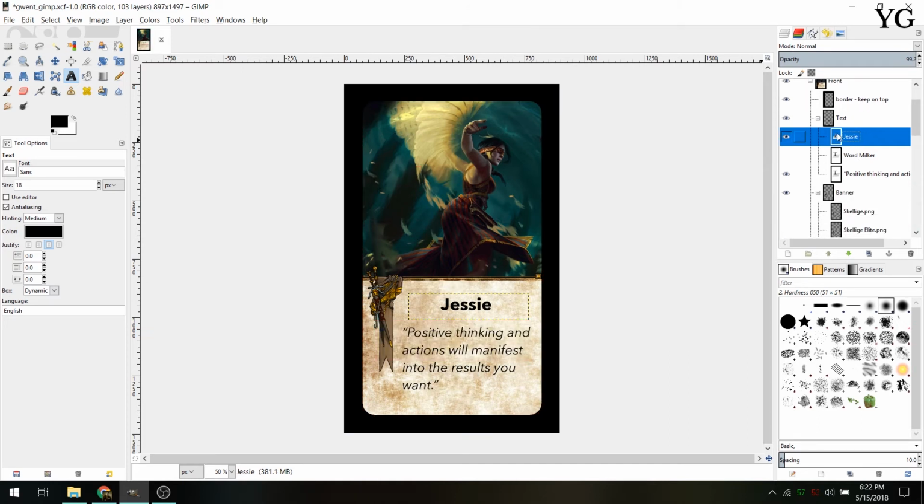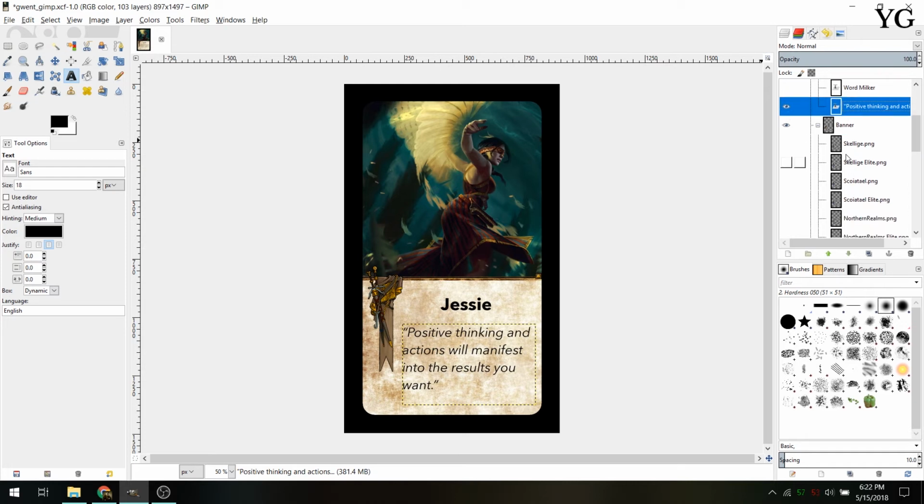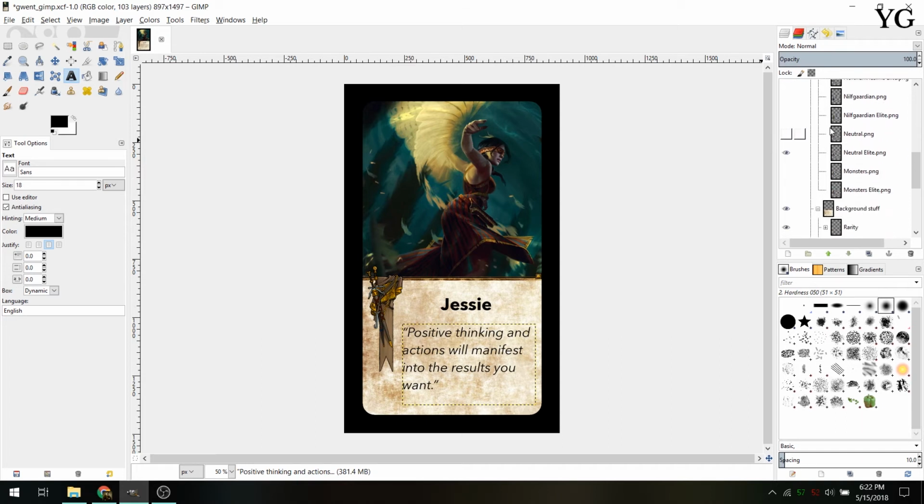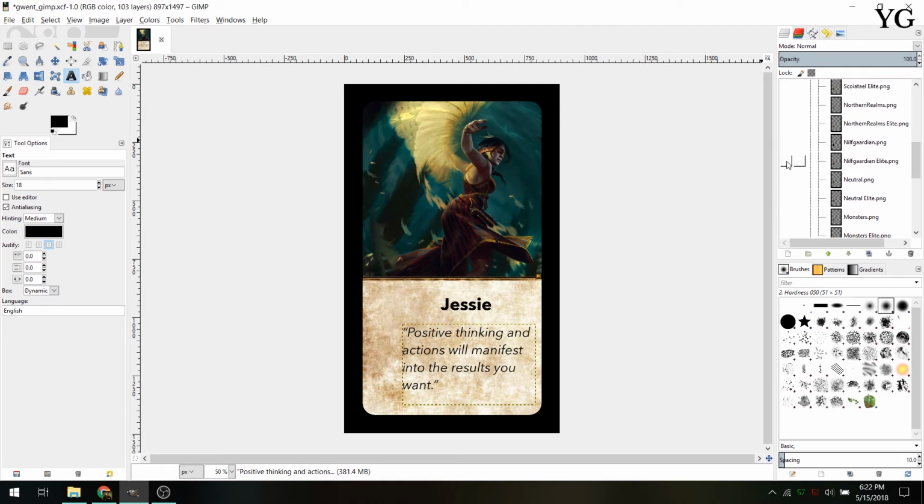I could go in here and change the name and change the quote that I had for each person. There was like an extra little subtitle here. And then this is where it kind of got fun. I've got a folder here for banners. I can go in here and say, well, I want to have this person be maybe Nilfgaard Elite. And I can toggle that on. I can toggle this on.